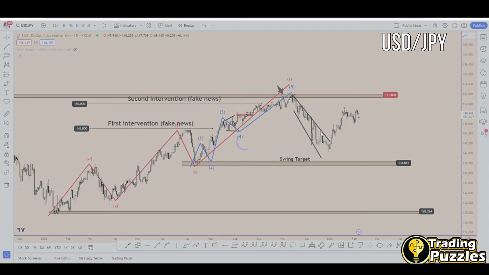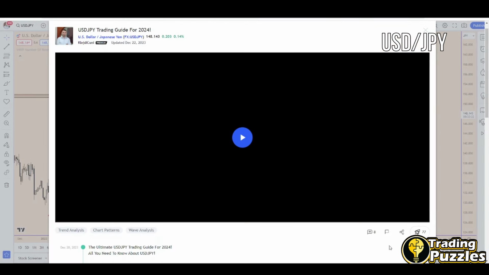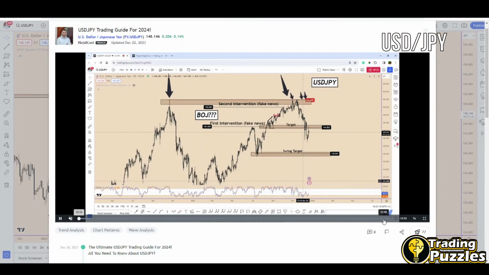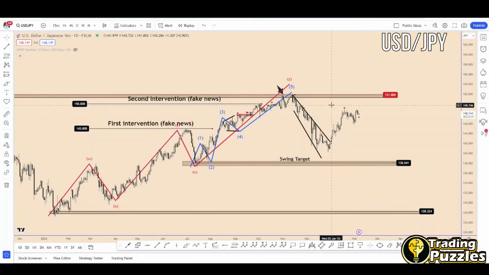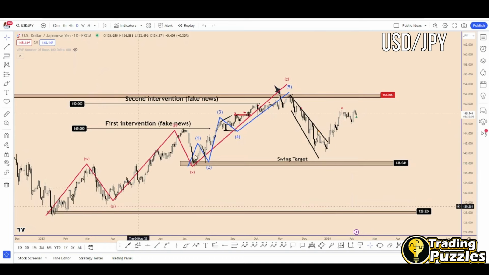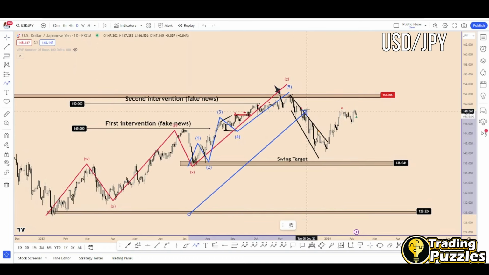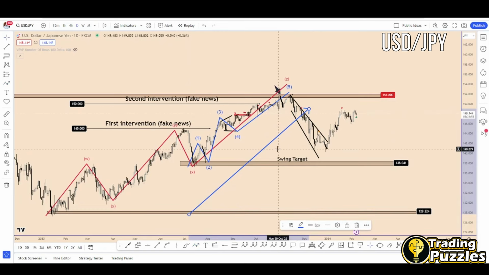If we refer to the previous analysis, I explained everything in detail, how the price was developing here. And as you can see from the final scenario that we had, the price moved up from 143.50 up to 148. So what is happening for the moment? On the daily chart, we can see that we are clearly on a bullish trend. So this is our bullish trend if we refer to the chart.